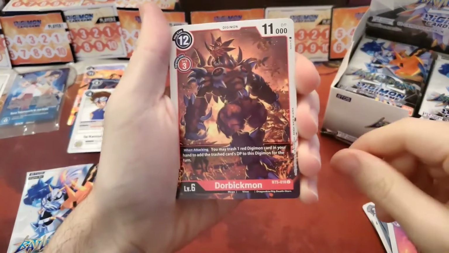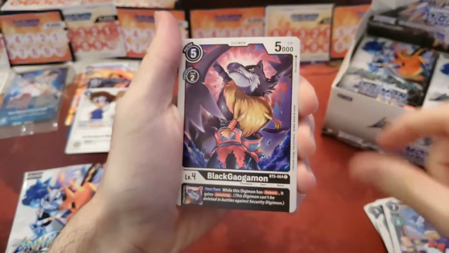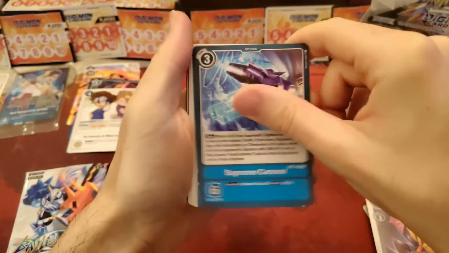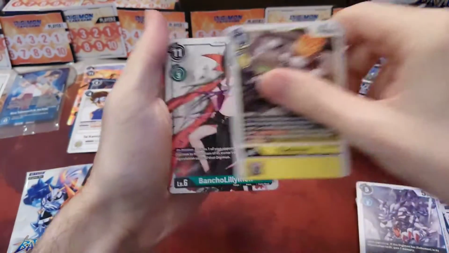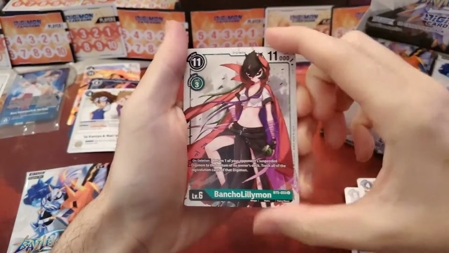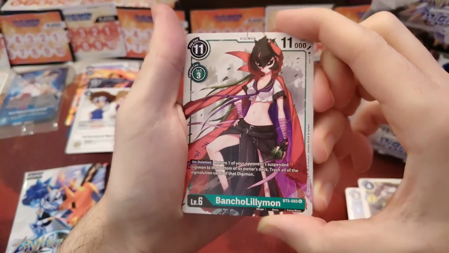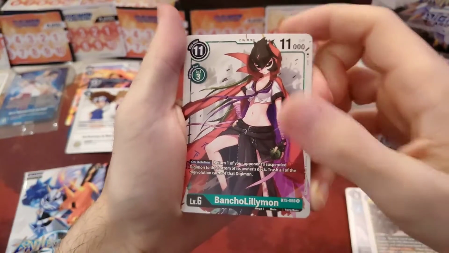Vajramon, Dorbikmon, Deramon, Black Galgamon, Supreme Cannon, Garurumon, Classic, or another Gladimon, Bunko Lilimon. There's a Buncho. Return one of your opponent's suspended Digimon to the bottom of his owner's deck. Trash all. Oh, dang.